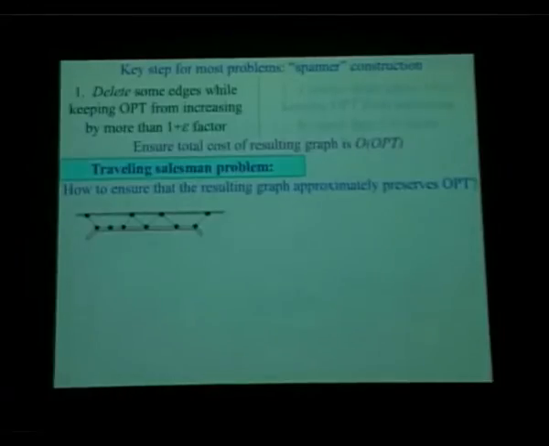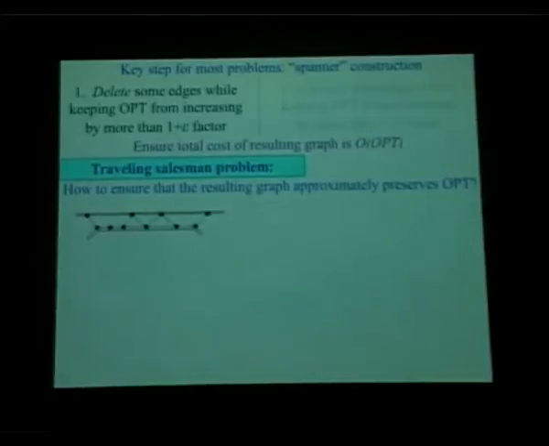So our goal here is to find a set of edges to delete so that we have those properties. What are the properties we need? We need the total weight to be not too big. We need to approximately preserve the tour length. And in order to ensure that a feasible solution for the resulting graph is feasible for the original graph, we're going to carry out some deletions. So deletions are the right thing to do for the tour.